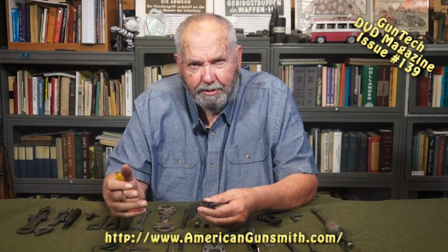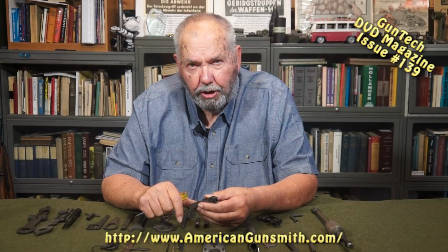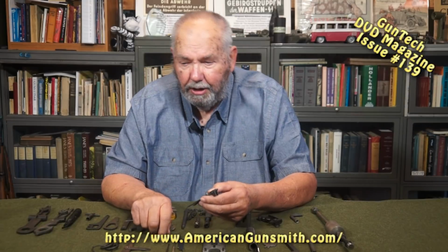It also has the cutout to adjust the gas. Great gun, nice tools, easy to find. They're reasonably inexpensive, you know, $10 or so for the tools. And they do the job pretty good. There is an expensive tool to remove the extractor, but if you don't need it and you're not going to do a lot of guns, you can get away with these.